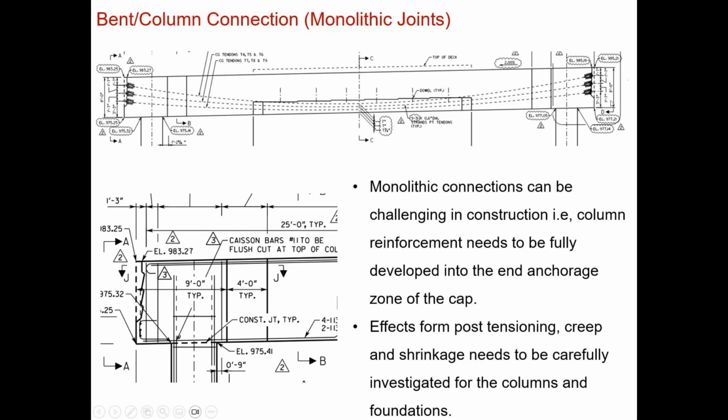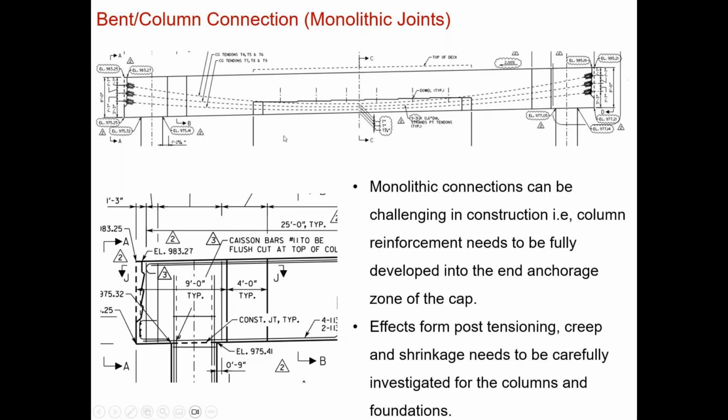And this, like I mentioned before, those monolithic connections require you to have a rigid connection between the column and the bent. So you want to make sure that you extend the column reinforcement inside the bent sufficiently to be fully developed. And this can be challenging in many ways, especially that those columns are usually close to the end anchorage zone, where you have additional reinforcement that's required here in the bent to meet the bursting, the vertical and the horizontal bursting requirements. So sometimes it becomes very difficult to extend those bars and stirrups inside the cap in this region to maintain a strong and rigid connection.